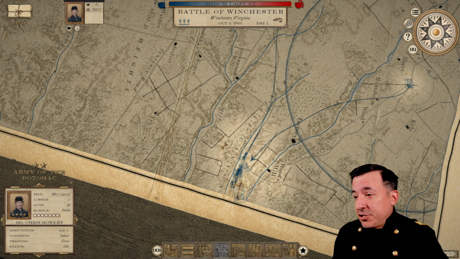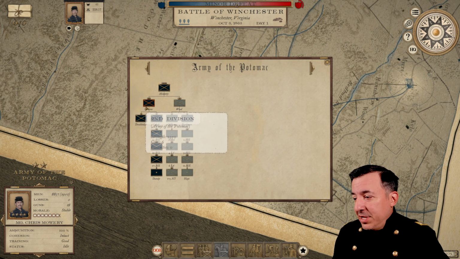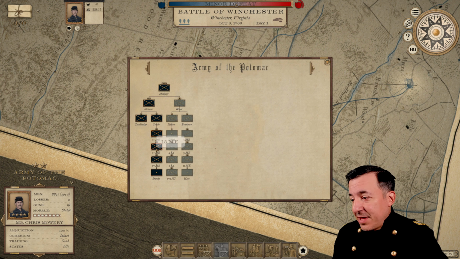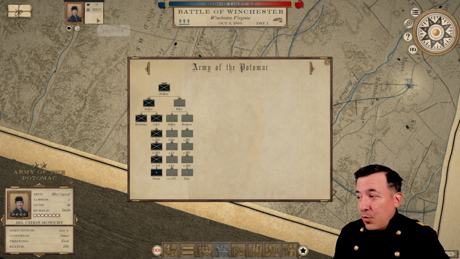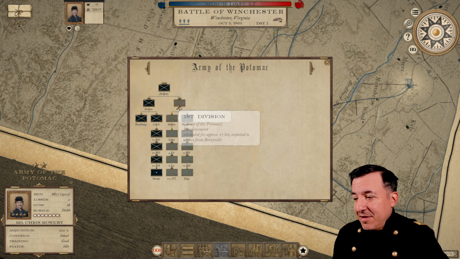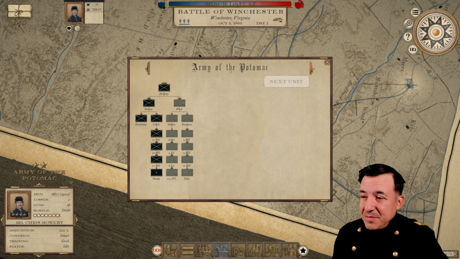It's October 3rd, 1863, Battle of Winchester, and let me just show you what we're dealing with here. We currently just have one brigade on the field for us, about 3,000 men. I'm in the process of building up this army and recruiting some new units, but I don't have the prestige to do that yet. Once I have a little more prestige, I'll be able to recruit some more units, build up my army. We do have Wood's 1st Division arriving in about 17 hours from Berryville. That's going to increase me up to about 9,000 men.